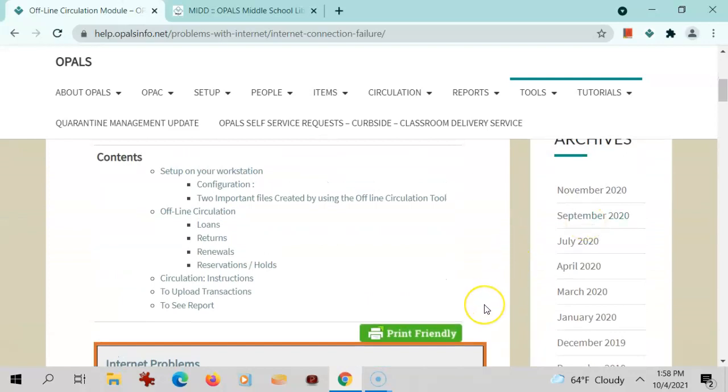The first thing I'd like to point out in the module instructions is the print-friendly option. I highly recommend you print out in PDF or however you like when it comes up to have the instructions next to you when you're either following the installation of the offline circ or later when you're running through actual loans and returns.